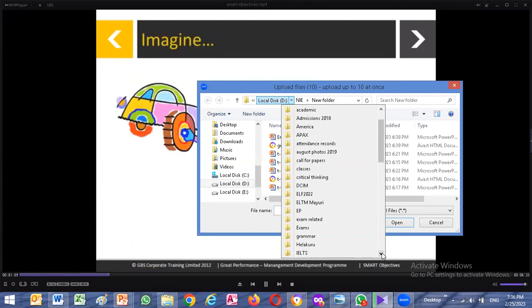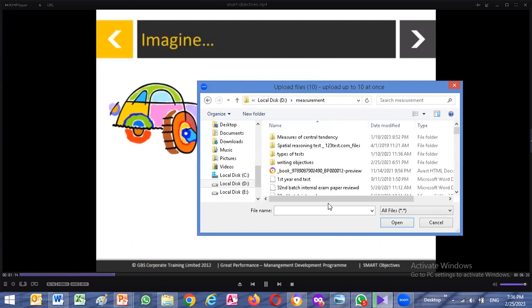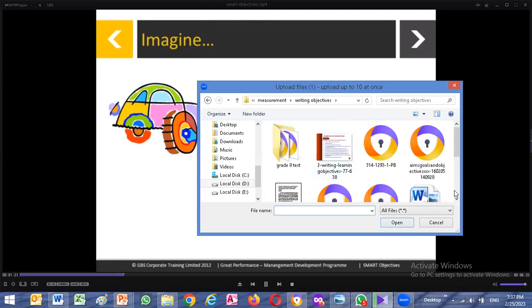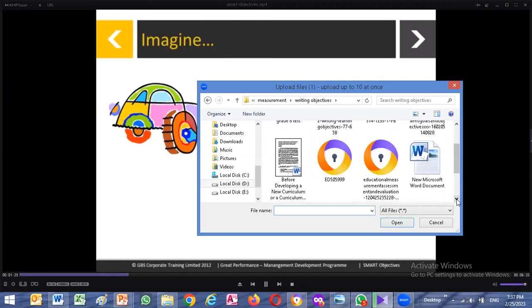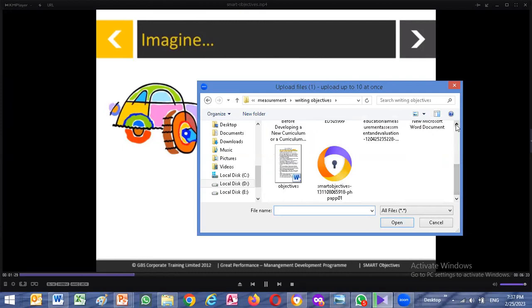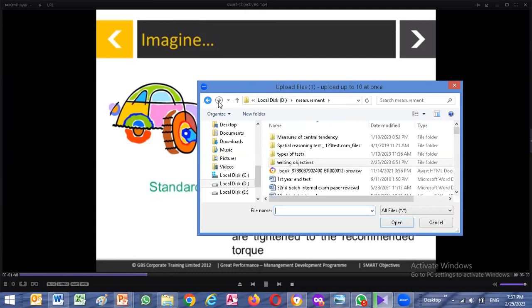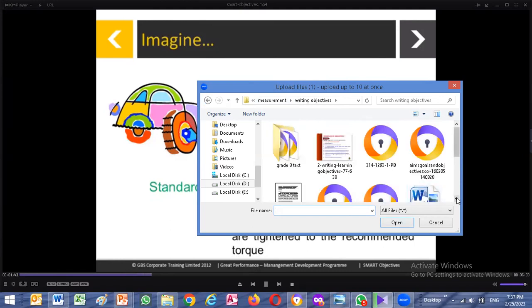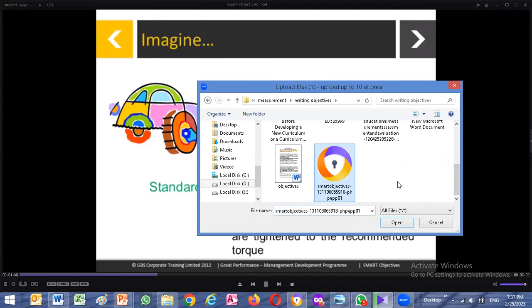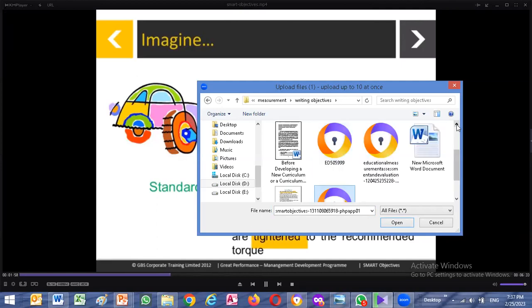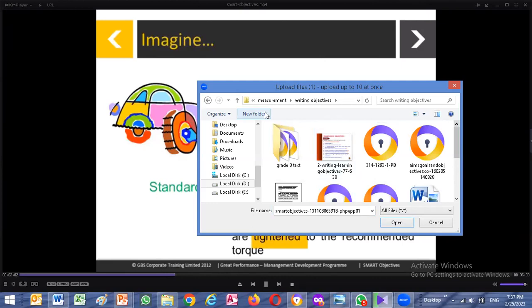Imagine that you're setting an objective for someone to change a tyre. The performance is change a tyre, but that is pretty vague. What sort of tyre is it, and under what conditions is the tyre to be changed? To make a more useful objective, you need to be more specific and include this information. Conditions in the garage, and then the standards. Within 10 minutes, complying with all safety precautions, ensuring it's inflated to the recommended pressure and that the wheel nuts are tightened to the recommended torque. Notice that the language of this objective is very immediate and active, using lots of verbs, and this makes the objective clearer and more directly relevant to the job holder. Use the same sort of language in your own objectives.